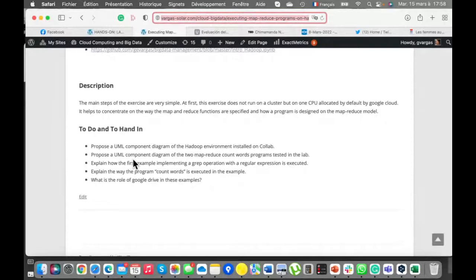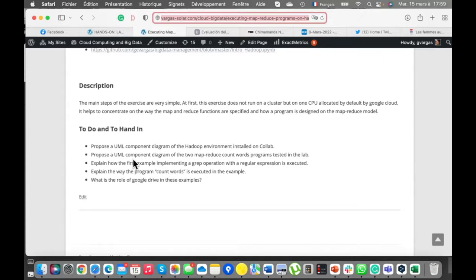Now, when you draw your component UML diagrams, many of you have the reflex of saying UML diagram, but of what? Of a refrigerator, of my elliptical machine, or your computer? What are you representing? You have to say, this is a component UML diagram of the work environment using Hadoop on Colab. It should be explicit, otherwise it doesn't make sense.